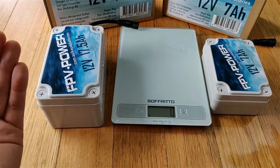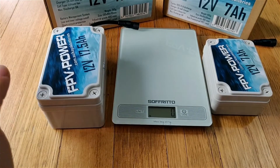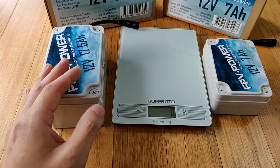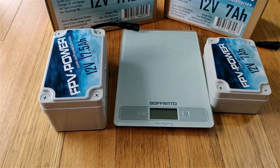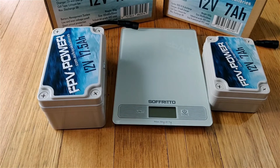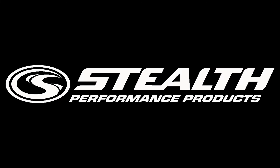Now let's talk about why one amp. The Lowrance Hook 4 and the Garmin Striker 4 fish finders draw 0.4 amps — 400 milliamps. For those using larger fish finders such as the Lowrance Elite 7 Ti2, which is a seven-inch monitor, and generally any seven-inch monitor, they draw about one amp — one thousand milliamps.